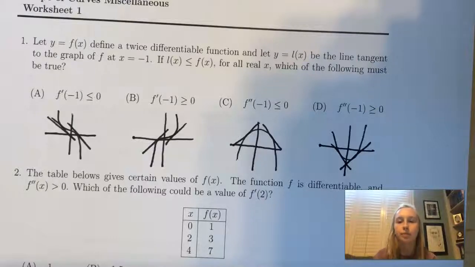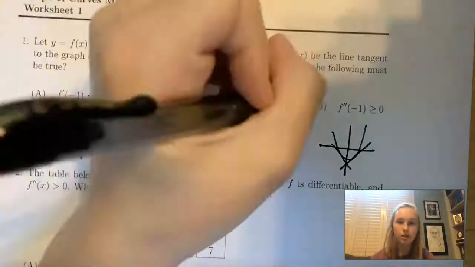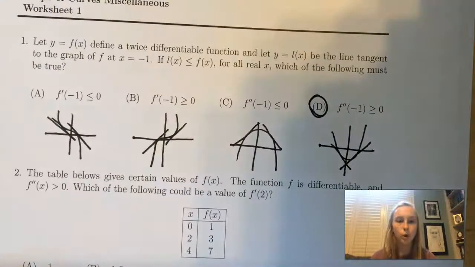But as you can see, hopefully the correct answer is D, because D is the only instance in which the tangent line has to be below the function. On A and B it could be, but depending on what the function is, it could also overestimate. We want something that's always less than or equal to, so that has to be a concave up function. Sorry, the paper is a little crooked.